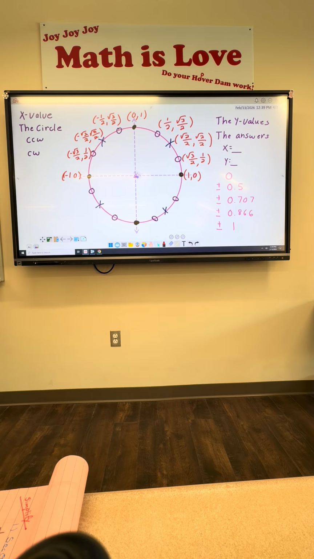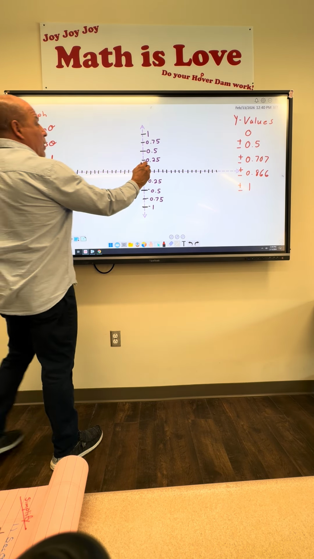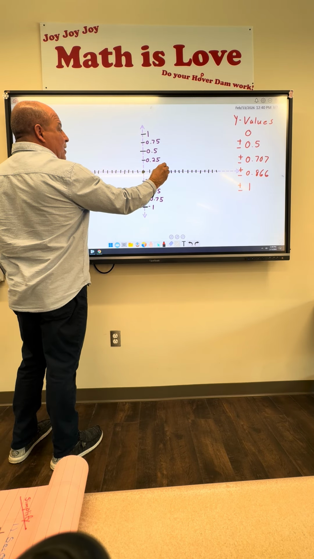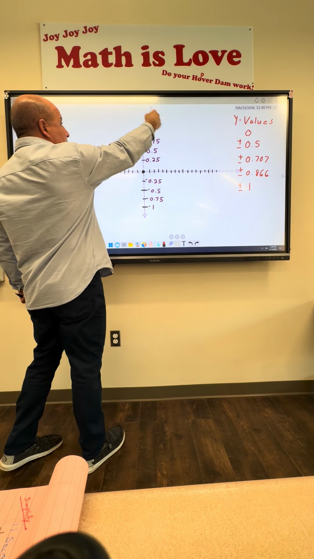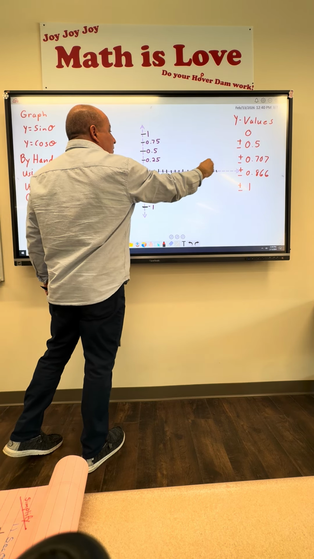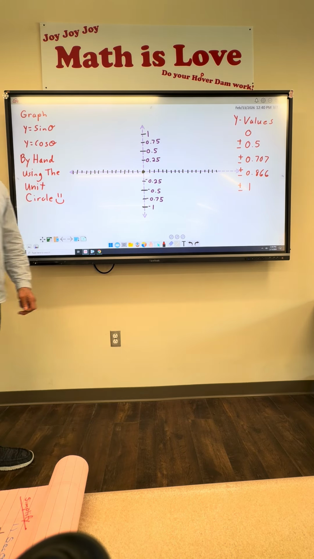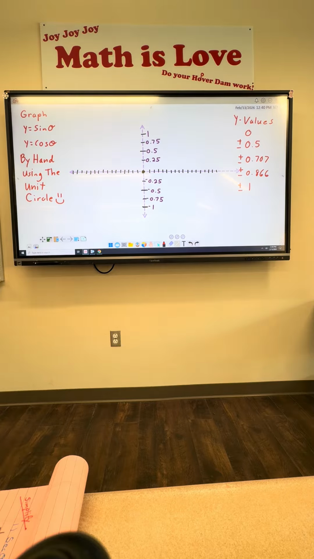So as you move to your right, was every notch accounted for? Yes or no? Right, there were no extras, right? So every one of those notches out to the right on your graph on the x-axis is a place on the unit circle as I go counterclockwise. As I go counterclockwise, you're moving to your right. Every notch is accounted for. So that is the x-axis. The unit circle is the x-axis.